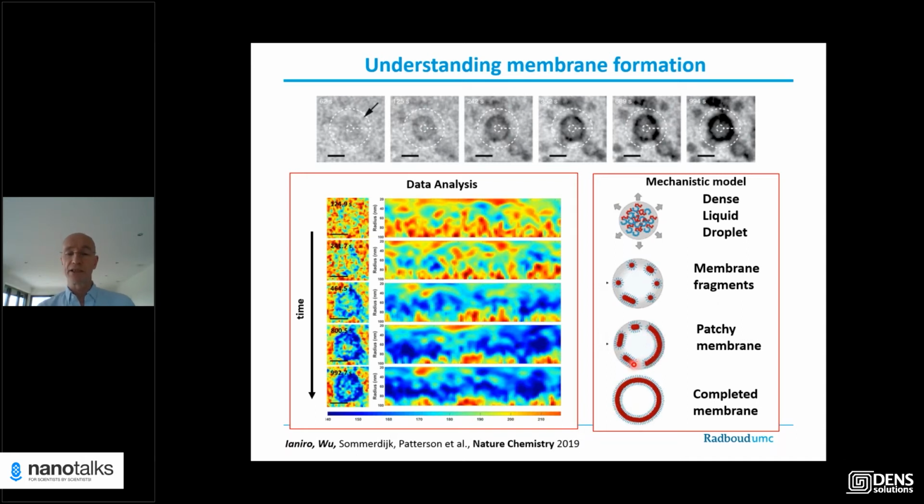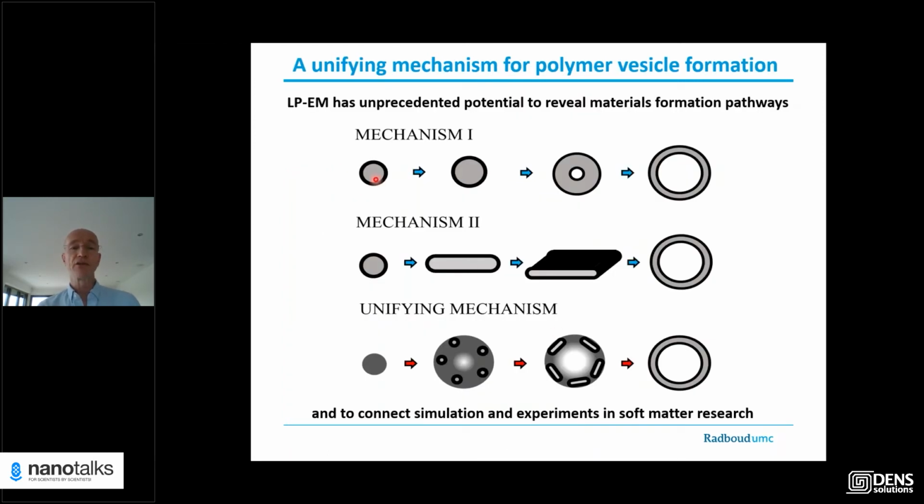until the membrane is closed, and where we actually see that we have a combination of the two mechanisms. And it's not a micelle growing until we have forming an internal capsule and then forming a final vesicle. It's also not that we have membrane fragments that are then closing, but we have a unifying mechanism showing that both mechanisms in part were correct, but in fact were only forming, let's say, the two extremes of the process as it occurs in this system.